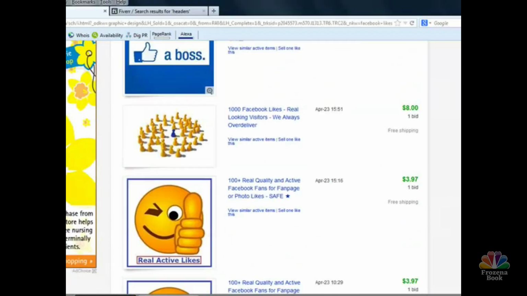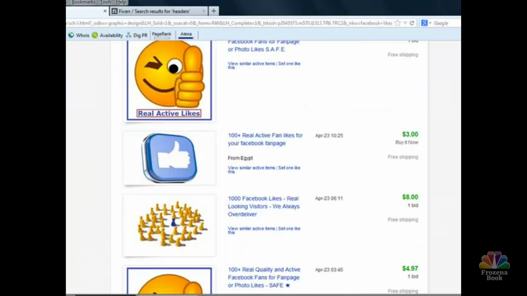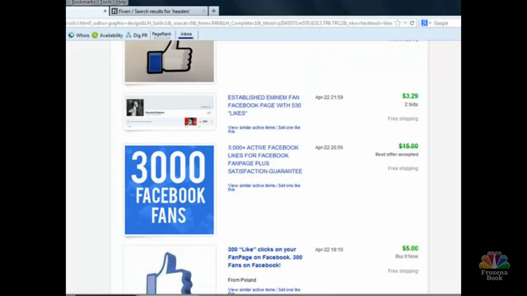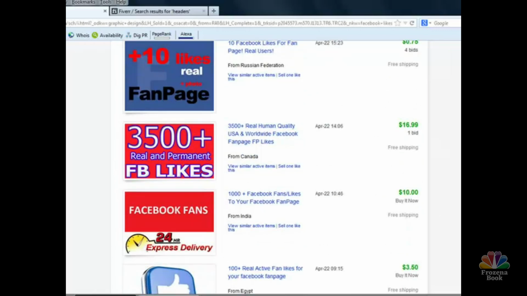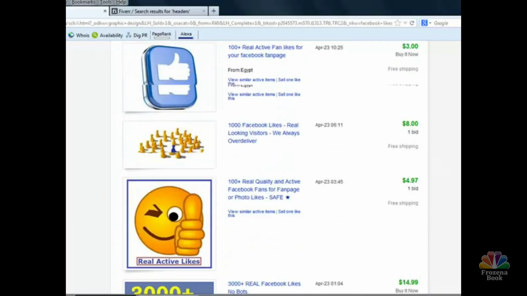And this is a little bit of a sneaky way to find out what is currently being sold. So you can look down, and anyone that's sold gigs for, say, $15 or $20, maybe use their headline, or use a picture similar to theirs, because you obviously know that it gets exposure. So that's another killer tip.